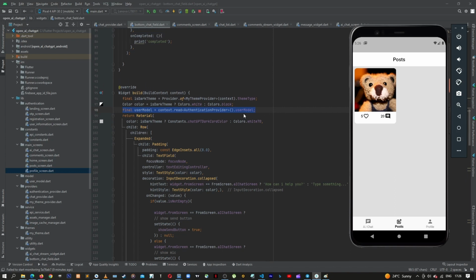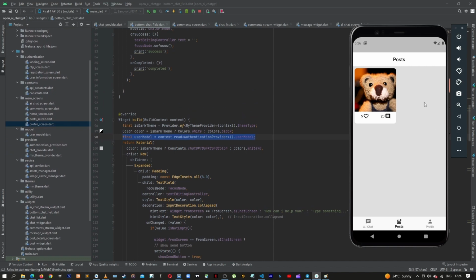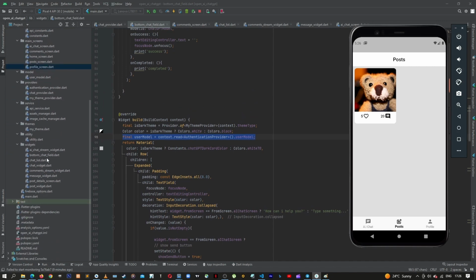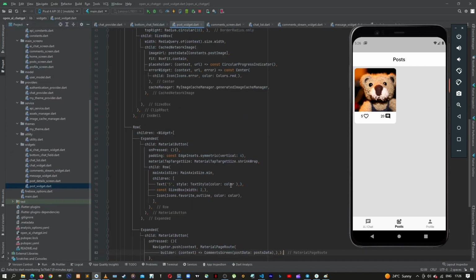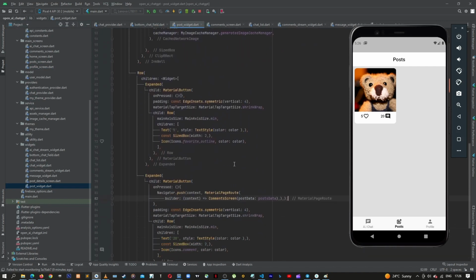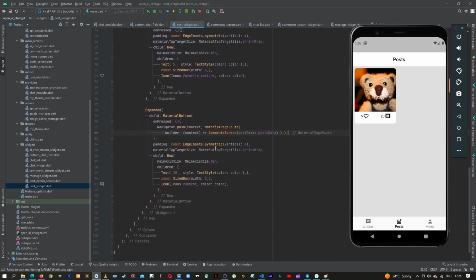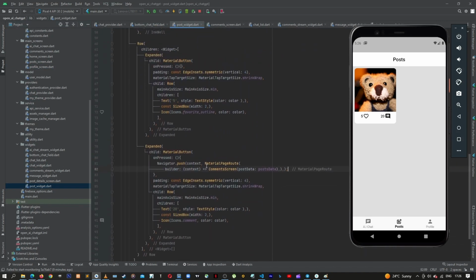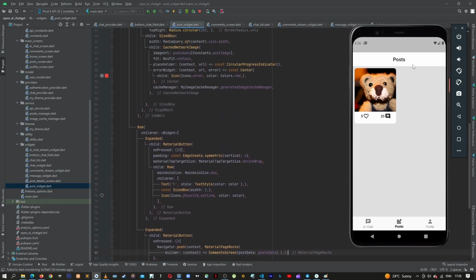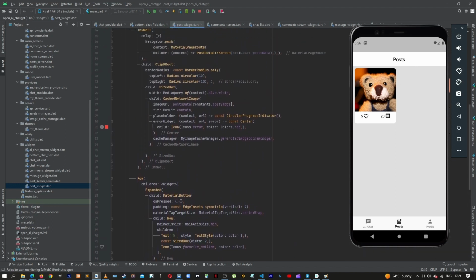So let's look for the post widget. It's right here, and then where we're loading here is our cache network image, and then here is our progress indicator.